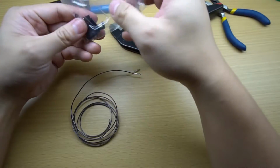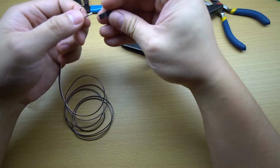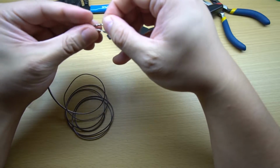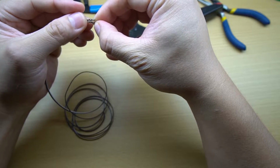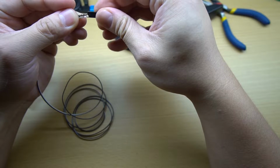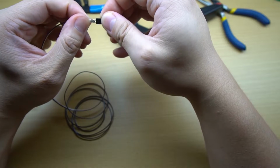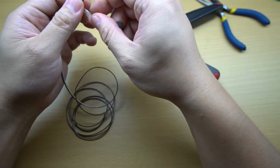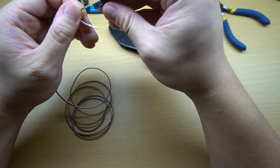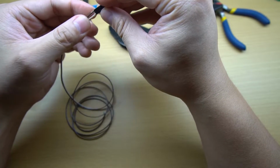And then once you have all the pins connected to the wires, take one of these male connectors and make sure you have the right one. This is a 2-wire one, so I'm grabbing a 2-pin DuPont connector. Line them up, and it doesn't really matter at this point which direction you have it. Preferably, you want to make sure that you're lining up both of them in the same direction so that when you squeeze them in, they'll connect. There should be a tiny hook on one side of the pins, and that's the side that needs to go to the side that has the hole so that when you push it through, that pin kind of locks it in.